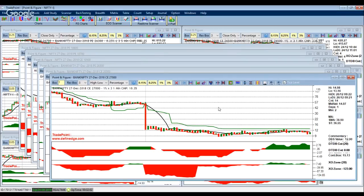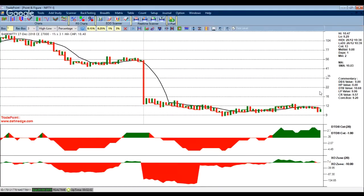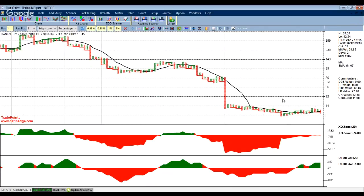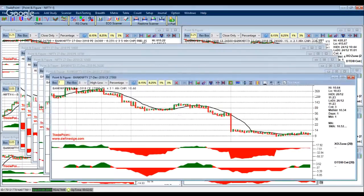It is just 10 rupees. Now, I am quite against shorting options of these levels because first of all, what is the stop loss on this 3% chart? Let's say your stop loss is way above, which is day high, which is 60. So shorting at 9 and 10 with a stop loss of 60 doesn't make any sense. If you want a tighter stop loss, which can be this high, this X column of X, which is 15, maybe that might be a good idea. But this is not a trade which I would advise, shorting at 10 with a stop loss of 15. It's not a good risk reward on this trade.